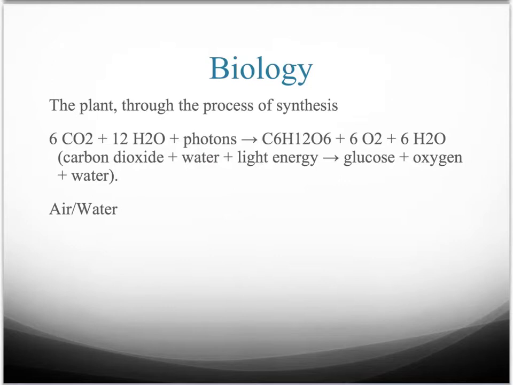So on the other hand, we have a biological filter. And this filter comes in the form of a plant, and it will be using the process of photosynthesis to change carbon dioxide and water, and we're using sunlight energy, into glucose and oxygen and a little bit of water. And so this process is the alternative to the chemical process, and it's cheaper, and it works both in an aerial and aquatic environment.